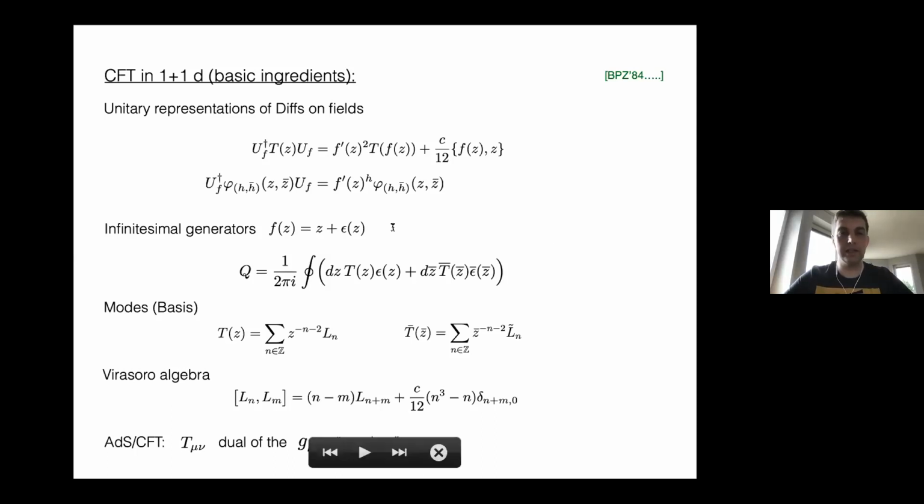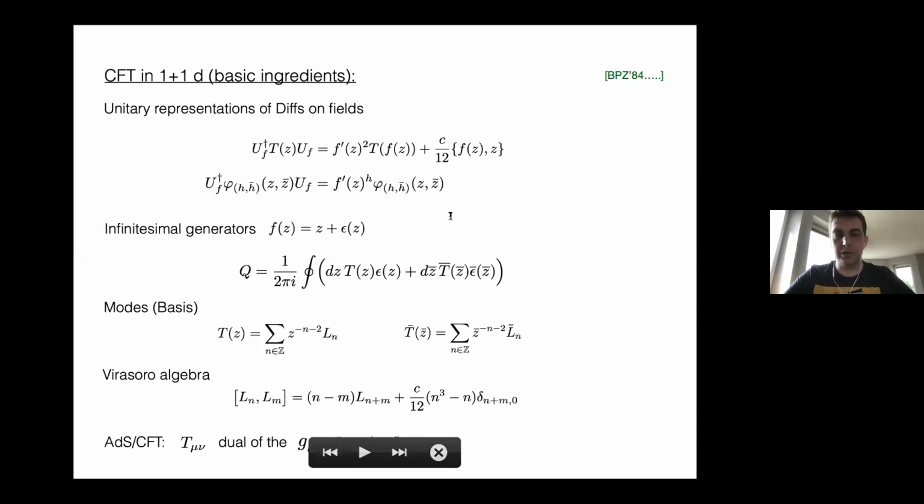It actually is very closely related to this group of diffeomorphisms, namely that if we take the infinitesimal diffeomorphisms like this, f equals z plus some infinitesimal function, the stress tensor itself is a generator of these infinitesimal conformal transformations. So the charge associated with this transformation is expressed in terms of the independent stress tensor components T, and also T bar for respectively F bar.